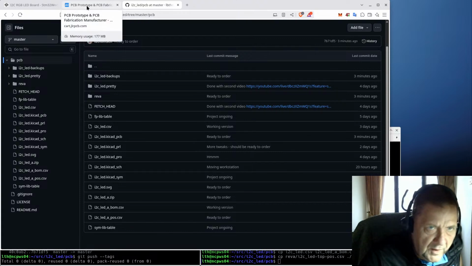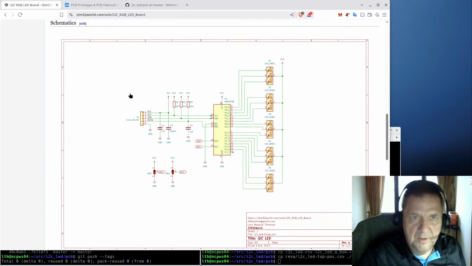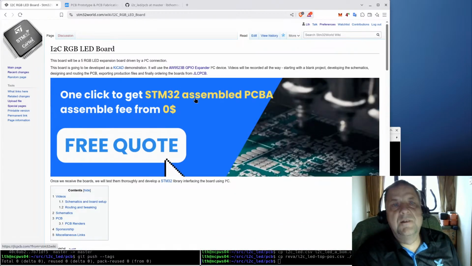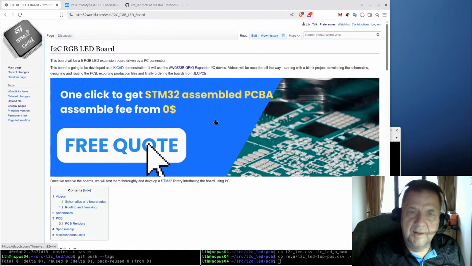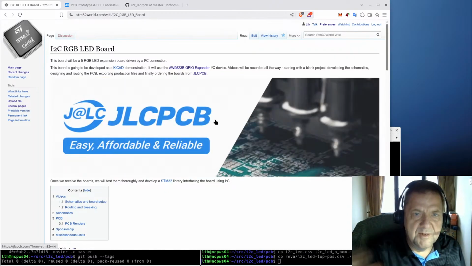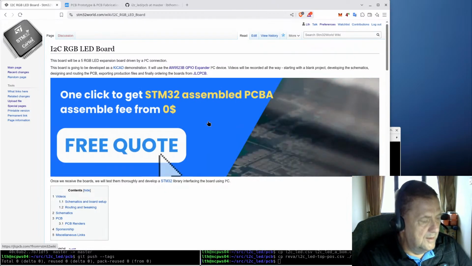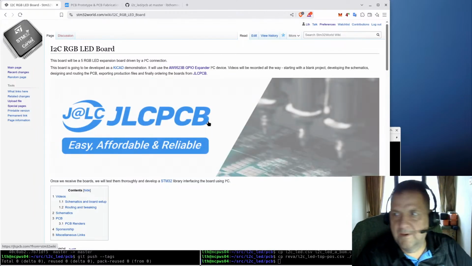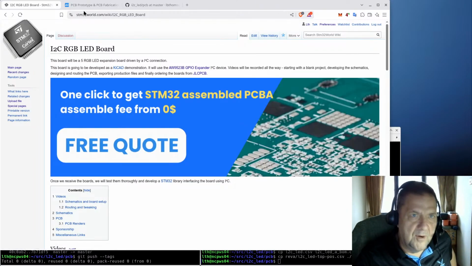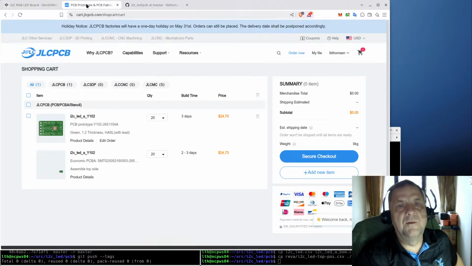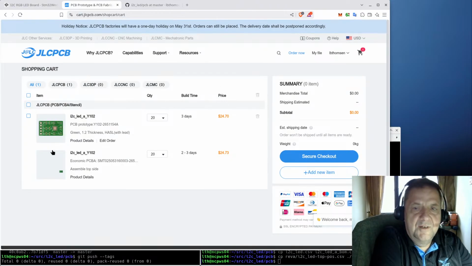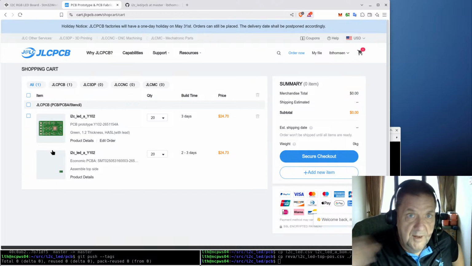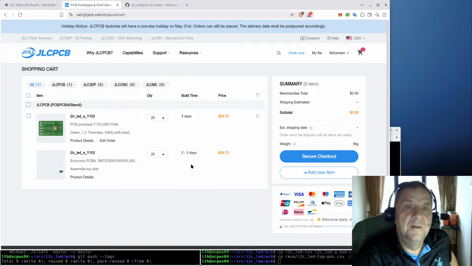So if you want to do this, if you go over to the page on Wikipedia, they give you something. I can't remember how much it is, but if you click on this banner, they will actually give you a coupon for your first order, and I'm sure you could get your first order very close to free if you decided to create 5 of these using my files. You will probably get away with this.